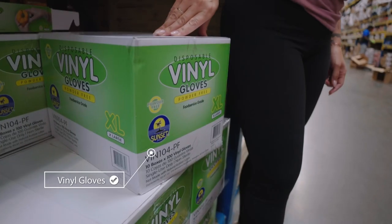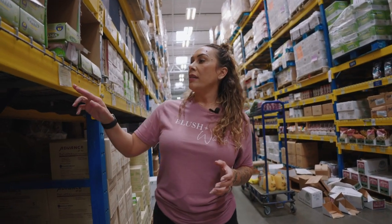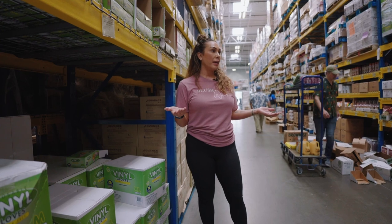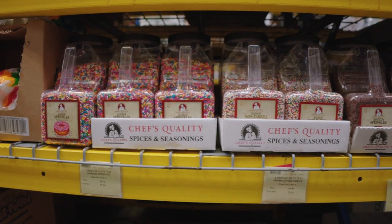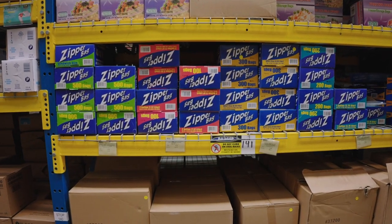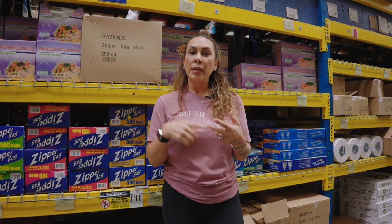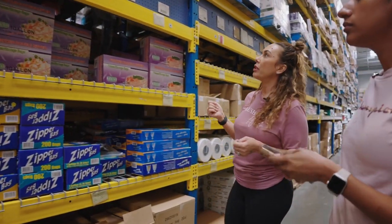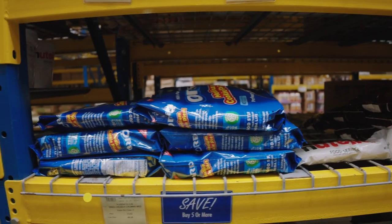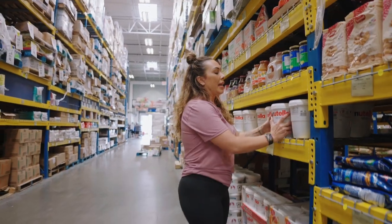These gloves are even cheaper than at Costco because Restaurant Depot is for making food in restaurants. The case is about $37, but that comes out to three cents per glove versus ten cents a pair when buying non-bulk. Sprinkles are super cheap, marshmallows are a decent price — great for rice crispy treats. Ziploc bags are a big deal if you're using fondant or tylose; buy them in bulk, use a Sharpie to date and label — that's health inspector approved. Cannoli shells, Oreos, ladyfingers for tiramisu, and Nutella in bulk — this is the best bargain out there.